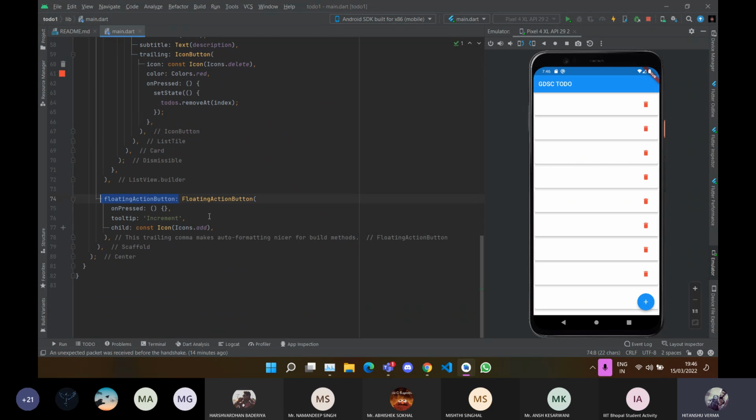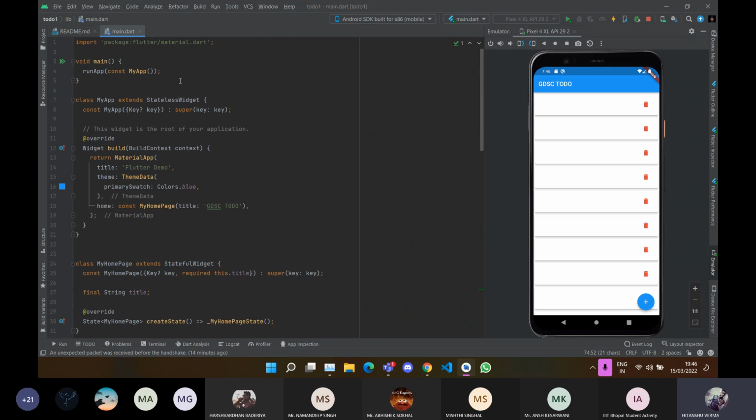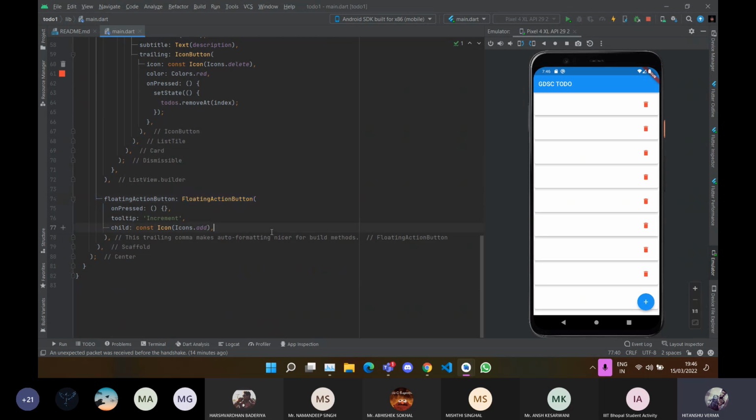So this property takes, obviously, a floating action button, and the floating action button is also a predefined widget by the Flutter team in the material.dart package. And this floating action button takes an onPressed function, like what will happen if I press this button? As of now, it's just an anonymous function with nothing happening. I have specified nothing, right? So that's why if I click on this, nothing is happening. And this tooltip is kind of useless here. If I just remove this, see, nothing happened.